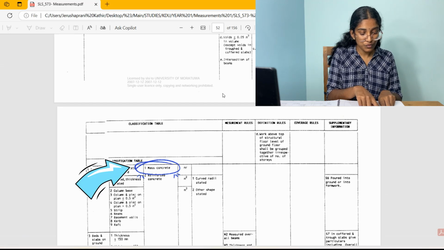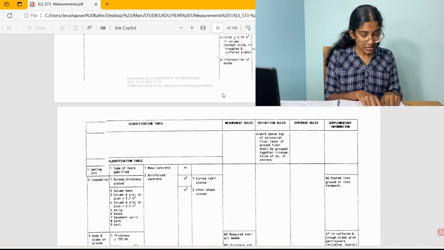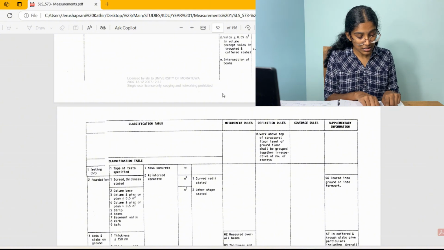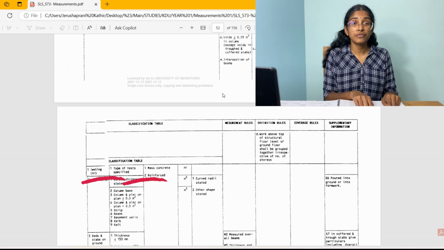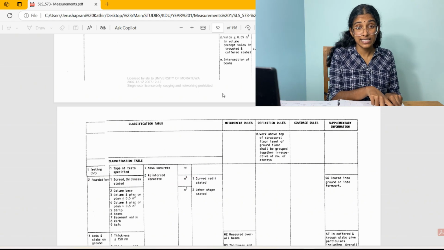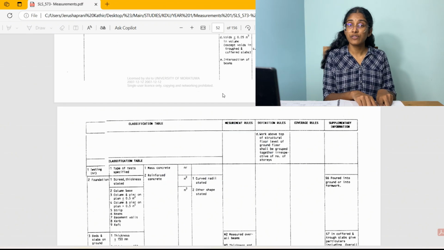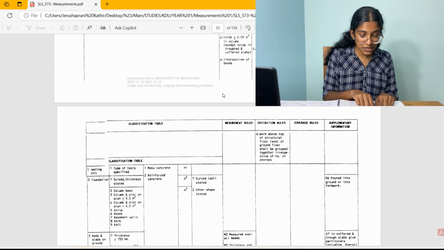Then we go on to the fourth column to find out the unit. We haven't done the taking off yet; we're finding out the unit. Some people will go directly here and say that's numbers. No. As you can see, the first part of the first column comes along horizontally and follows through onto columns 4 and 5. So number is for the testing section. We have foundation underneath that, and that's meters squared. That means you have to find the area of the rectangle, as we took as an example. Then column number 5 is curved radii or other shapes stated. That means if it's a curved shape, you mention it on the first part. If it's a rectangle or any other shape, you do it on the second part.